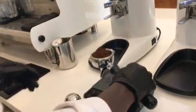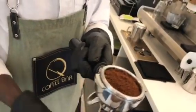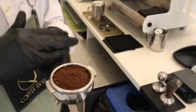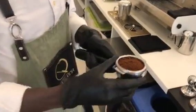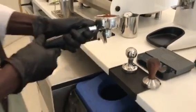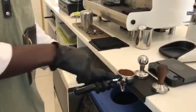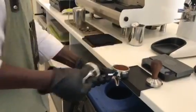Then from there, make sure you level the coffee. If you don't level the coffee, you won't get a nice drip from the portafilter. So you do a very nice leveling of the coffee. Then the first thing you do is put it at the edge of your counter to get a firm grip when doing the tamping. First of all, you do just a small tamp.